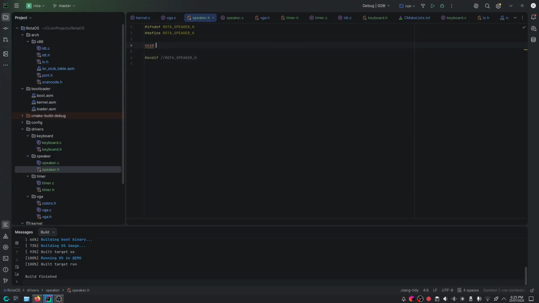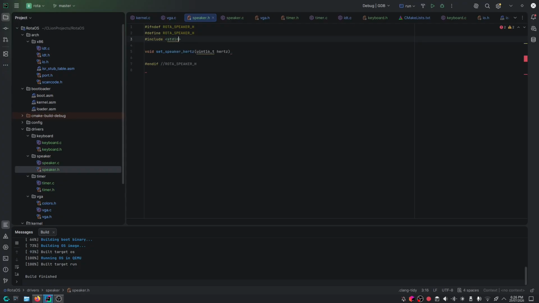So we'll need a start speaker, a stop speaker, and set speaker hertz, maybe speaker set hertz would be the more accurate one. Kind of based on how I did VGA, but I've already done keyboard and timer that way, so I'll leave it like this for now, and I might change it next time. Hertz. What a dumb way to include that.